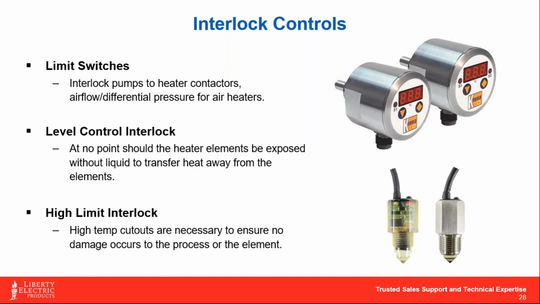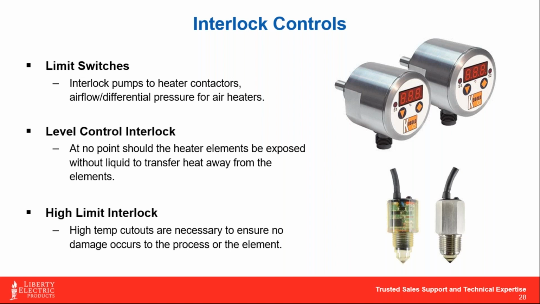Level control interlocks are again very self-explanatory. You'll see these in tank heating applications where we're worried that the level in the tank gets too low and could expose the element and prematurely burn it up. So we put a level control at some distance between the low point fluid level and the top of that heater to ensure that it stays covered.